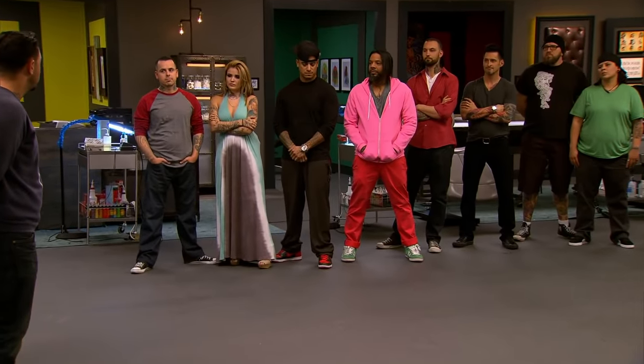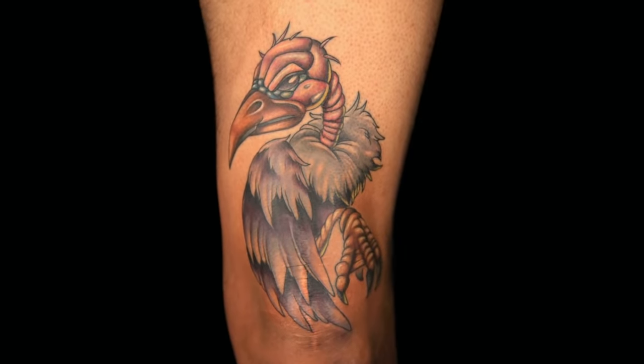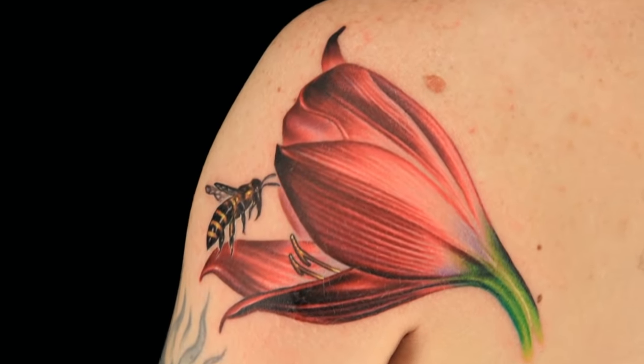For this flash challenge, we asked you to transform scars into phenomenal tattoos. Some of you succeeded. Tattoo baby, you really showed rich tones and nice fades, and you did a really good job putting it on a knee, which is already a difficult area. Joshua, real rich color, nice transitions from darks to lights. That was one of my favorites of the day. Thank you.